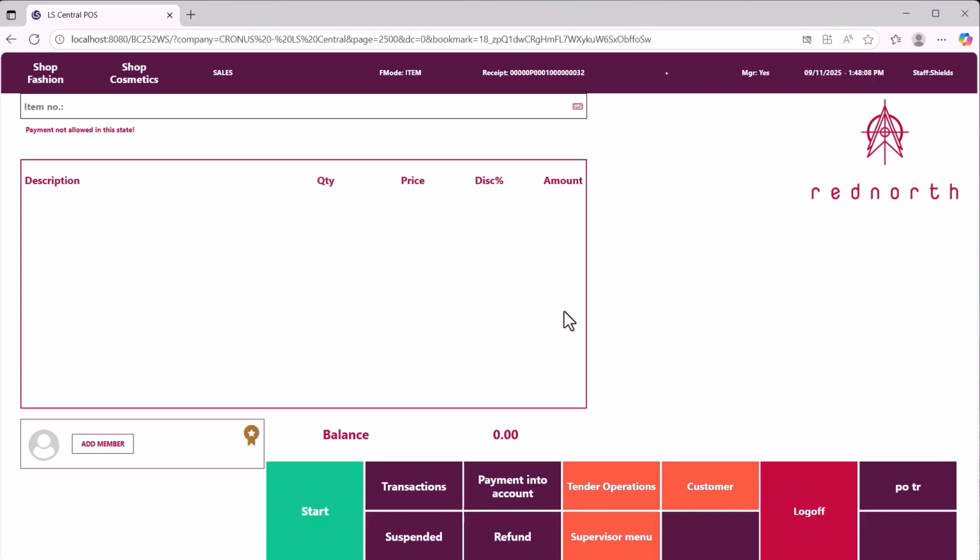Once you understand this flow, extending or customizing POS behavior becomes much easier and faster. By mastering these core POS code units and their interactions, you gain the ability to customize POS behavior, add validations and features, extend transactions safely, and build upgrade friendly solutions.